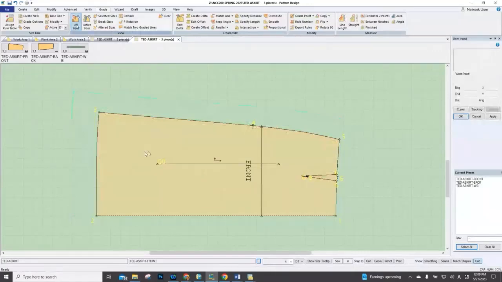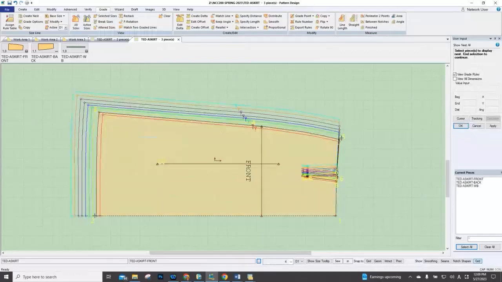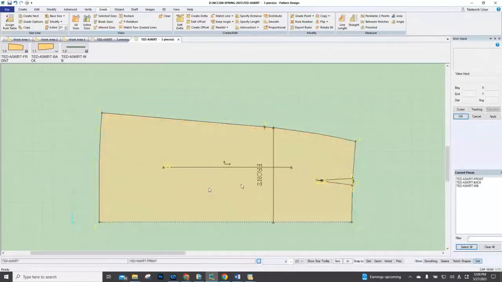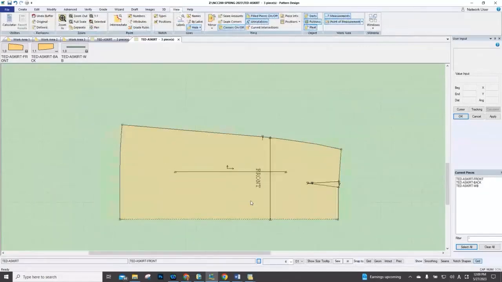It's called nest. It doesn't even look like a bird nest, but it is called nest. You see it's like multiple lines of the different sizes. So that's basically how you grade. And Control H. You see the numbers, and I will turn the view grade rule off. Then you don't see the numbers.